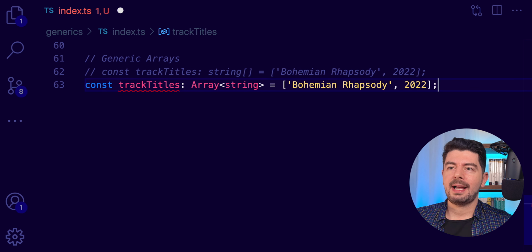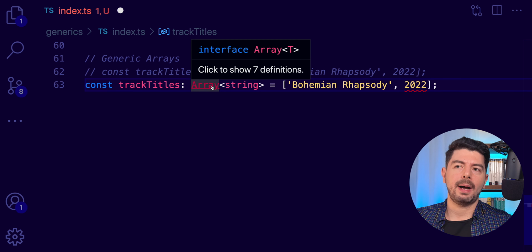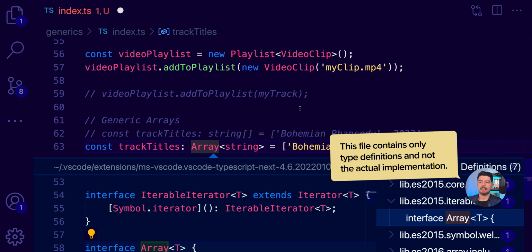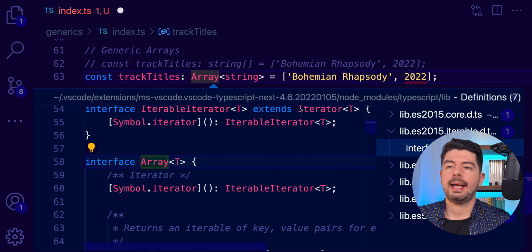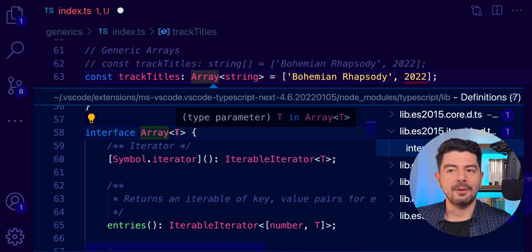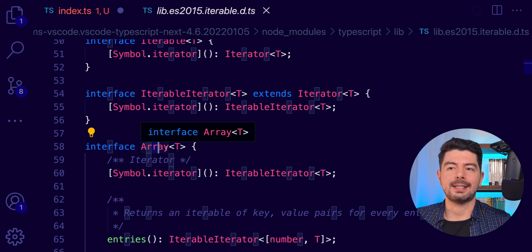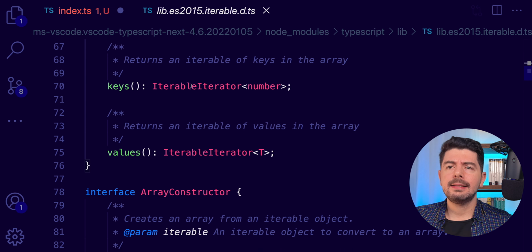So as you can see here, if I command or control click on a Mac, you will see that Visual Studio Code will open the definition of this interface array. And as you can see here, I can perfectly read now that this is an interface array which accepts this type, and then I can read the full implementation of this array.